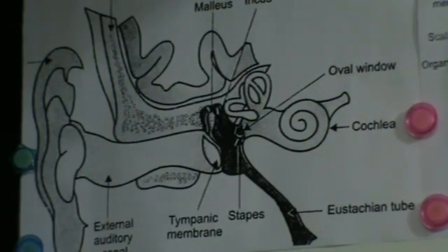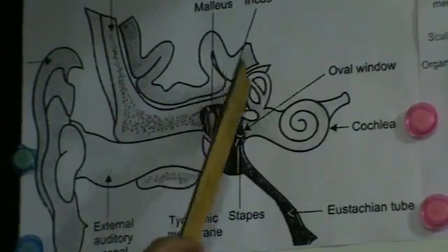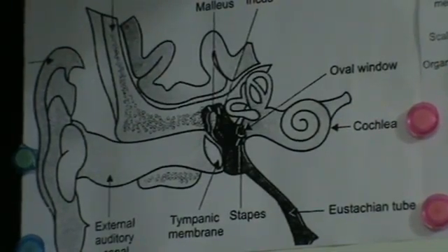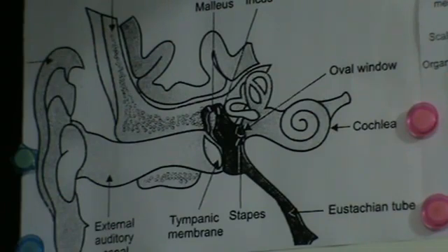The semicircular canals are 3 in number. They are C-shaped and filled with fluid. They are oriented in different planes, at right angles to each other, pointing up and down, side to side, and back and front, along the X, Y and Z axis. One detects up and down motion, another the lateral motion, the third the front and back motion. That's the reason you come to know from where the sound is coming.